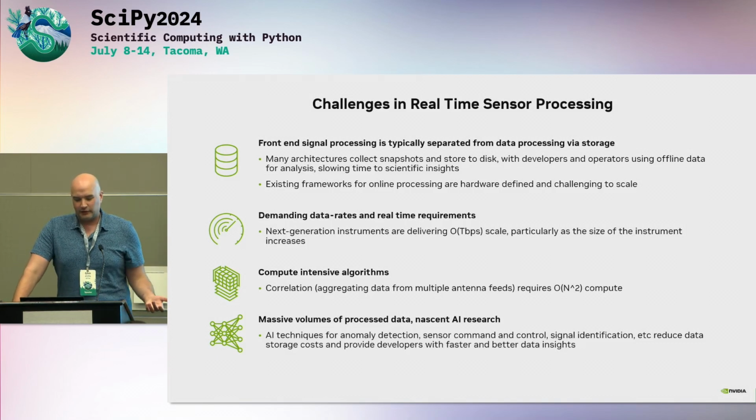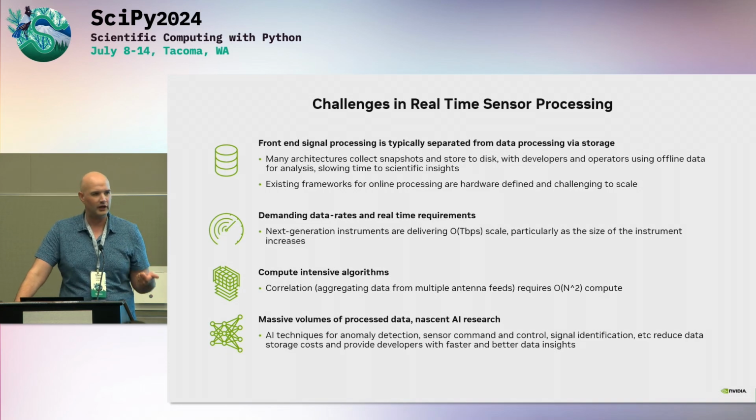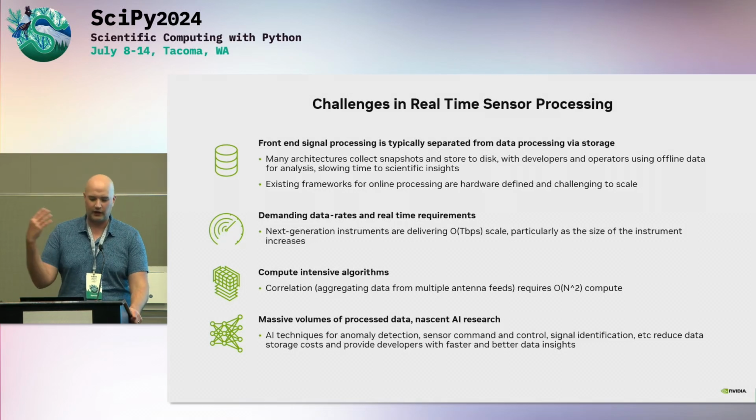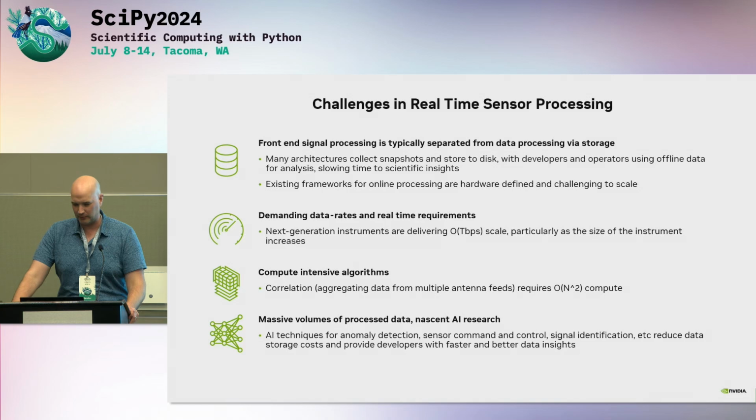Some more challenges, again, no surprise to any of you who are familiar with this domain: we have demanding data rates that are really hard to handle, low latency oftentimes, and we're positioning GPUs. Traditionally, GPUs are super high bandwidth, but also high latency, right? And so these workloads are looking at both high bandwidth and low latency. We'll get into some tricks of how we handle this new world. We also have compute-intensive algorithms, massive amounts of data, and the AI research community around non-video data, like voltage measurements or radio frequency data or X-rays or whatever, is lagging that of standard computer vision. So I don't have a model zoo to do modulation recognition or something similar.